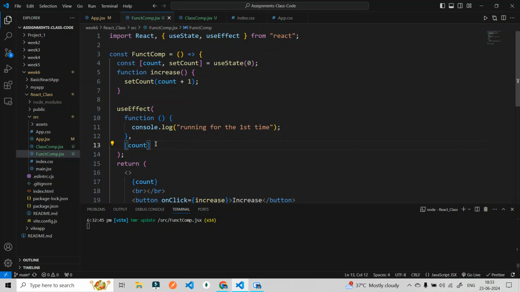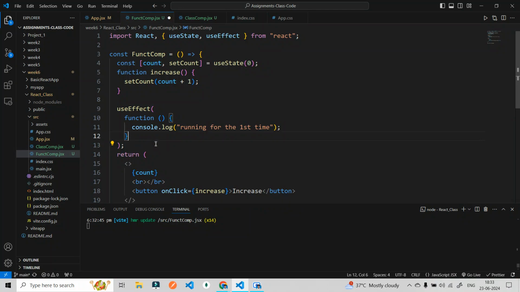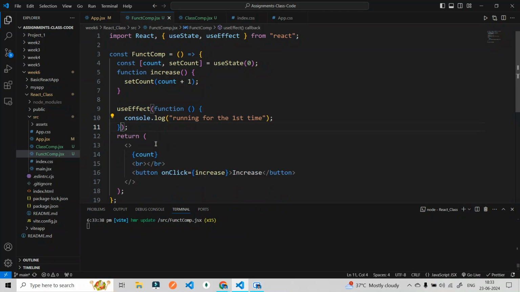Now, what if we remove this dependency array? If you don't give a dependency array to your useEffect, then this function will run on every render, whether you define any state or not. Every time this component re-renders, this particular function will run.